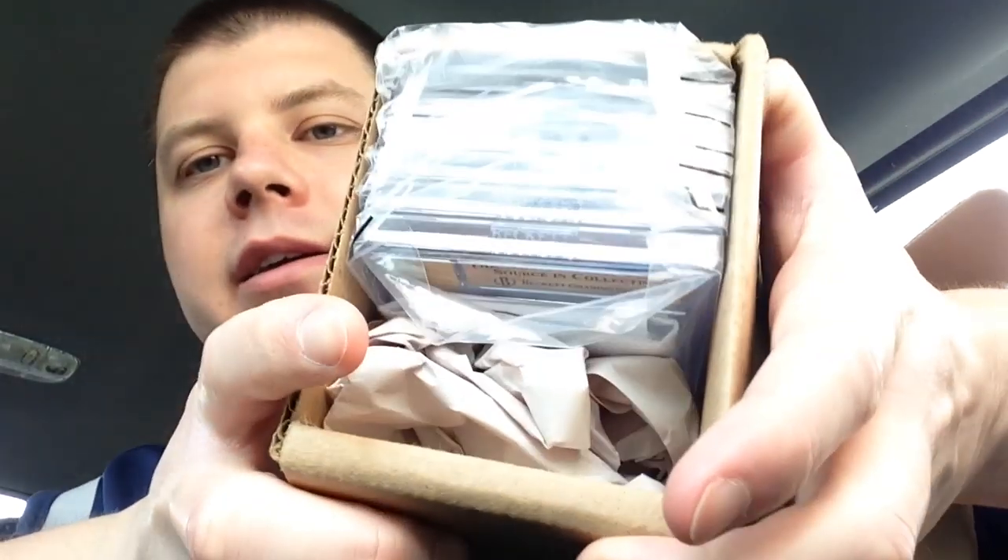As you guys have seen, I've only done two of these in the past — this will be my third one. When I give cards to Beckett, I have only gotten two nines and one eight-five in like 10 years. Everything else has been gem mint or pristine. I always get nearly perfect grades because I grade them on my own at home, and apparently I look at the same stuff they do. I rarely ever get back a bad grade — and I'm calling a mint nine a bad grade depending on the card. Obviously I don't do vintage, but still.